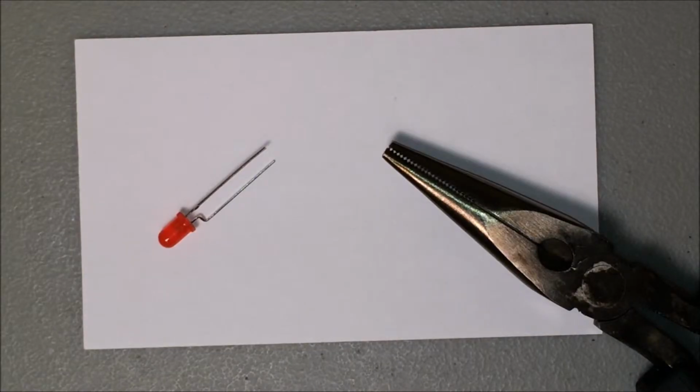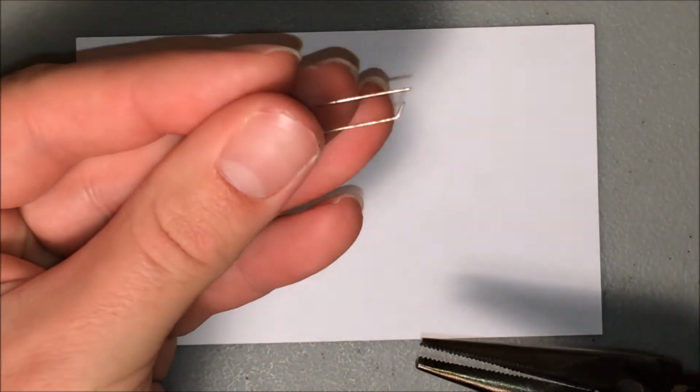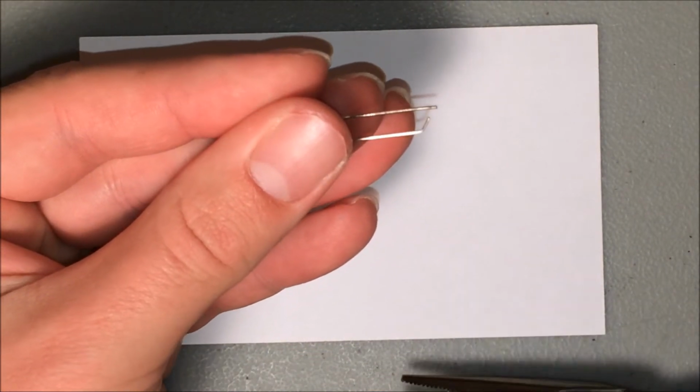To put that third bend in the LED, I just take a set of needlenose pliers, grip it on the end just a tiny bit. I don't want too much, just a tiny bit. Turn 45 degrees. And that's all there is to it.